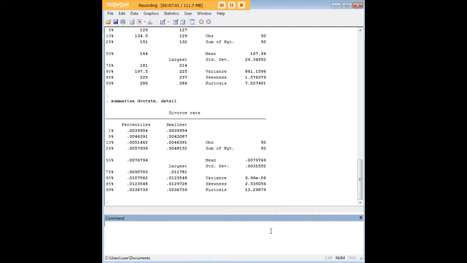And believe me, it saves a lot of time. If you have to pull up 10 tables or 20 results or something like that, you do not want to sit here and write again and again, or copy and paste in command. You want to be able to paste in a whole bunch of commands at once, press execute if you're in the do file, or enter if you're in the command window, and have it all get done at once.